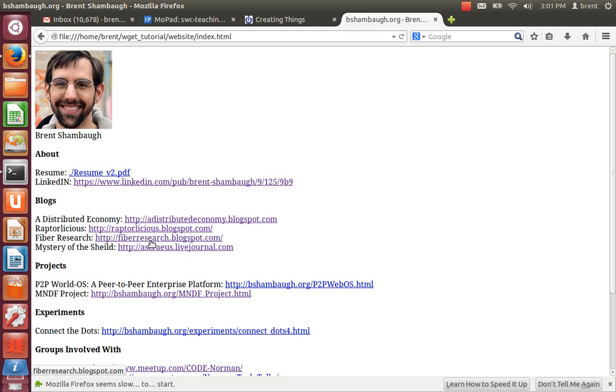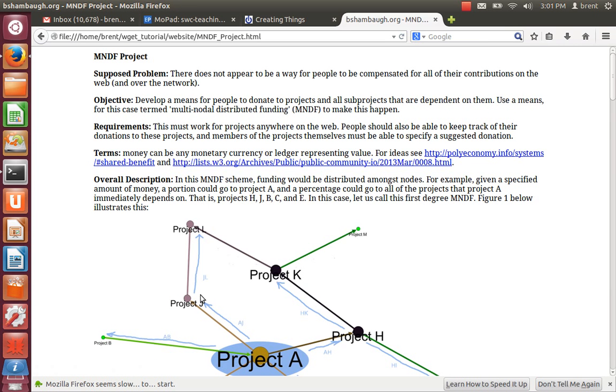And if I click on index.html, that's my local index page on my local machine. And if I look for local files, I can go, for example, to the m-in-the-ef project, which is a page at bshamba.org. And you see I can browse to that, and it's another file that's available on my local machine.